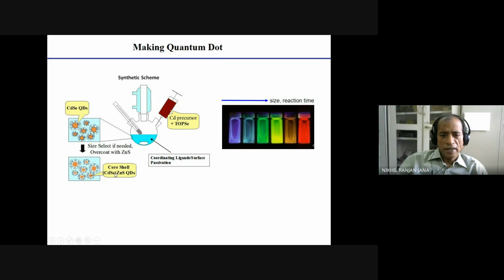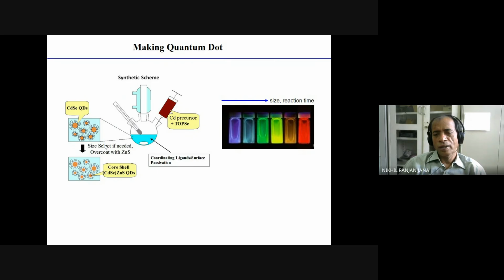Cadmium selenide capped with zinc sulfide. Cadmium selenide fluorescence, you can tune the fluorescence by varying the size. This is a method, the high temperature injection method. What's the temperature? About 300 degrees. The solvent is a high boiling organic solvent, a hydrocarbon or resin, high boiling but liquid. So at high temperature you can do nucleation and growth. You are injecting. Why injection? Injecting the precursor in a very short time, so that you can control nucleation and growth within a very short time.